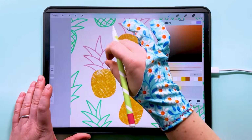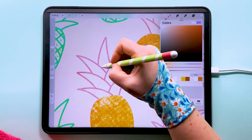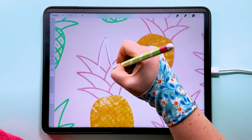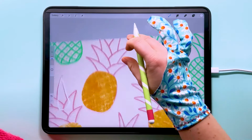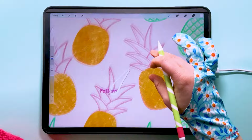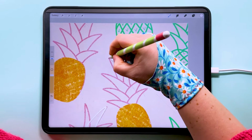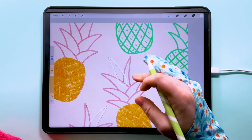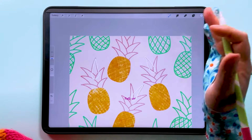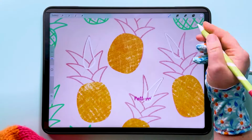So let's start with this top spike on one layer. I'm going to draw this top spike on all of them, like this, and then we'll just layer each spike up one on top of the other. These ones we'll do as part of the extra section, so we'll just work on these three.